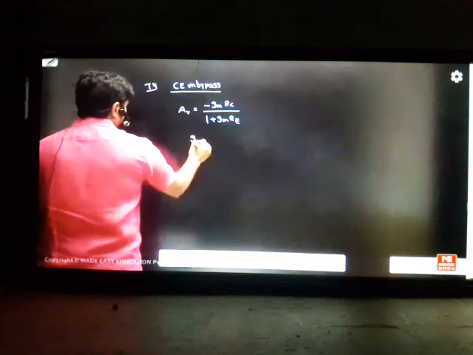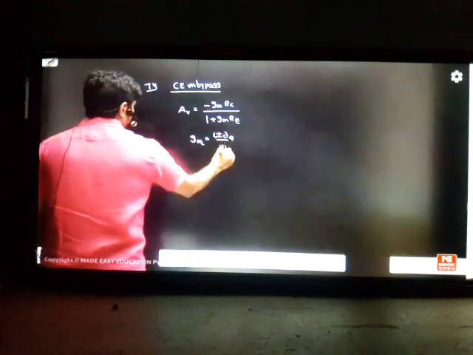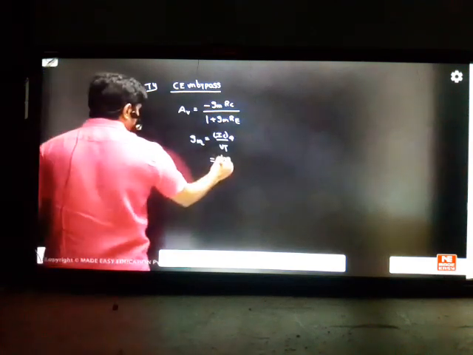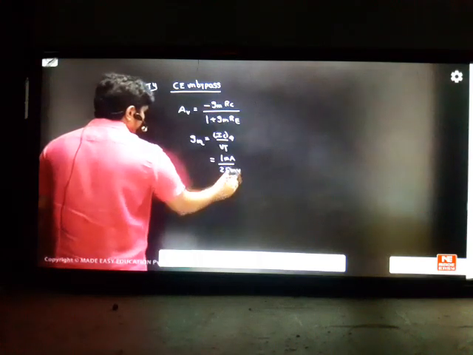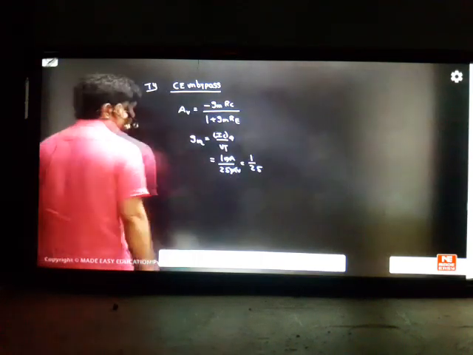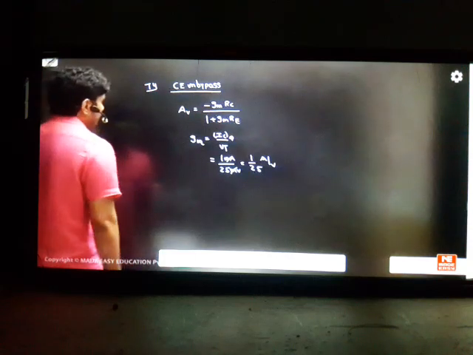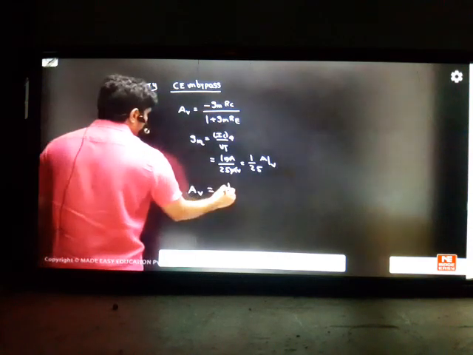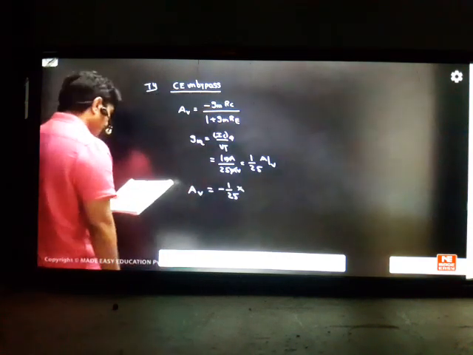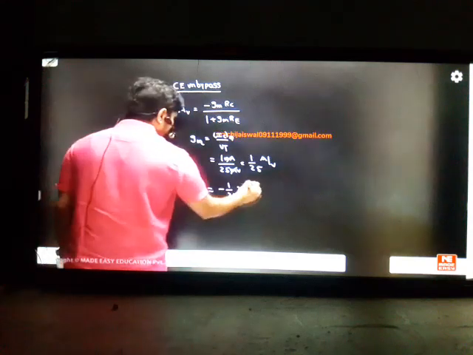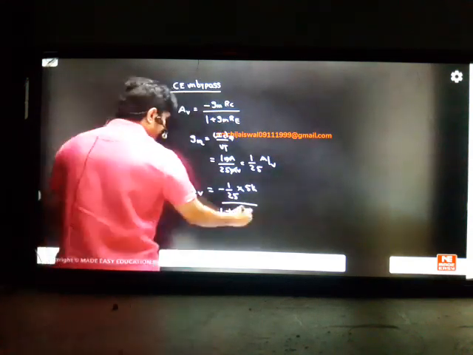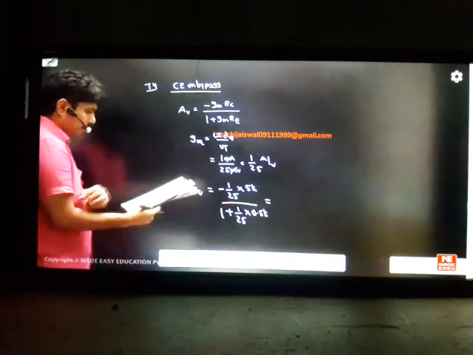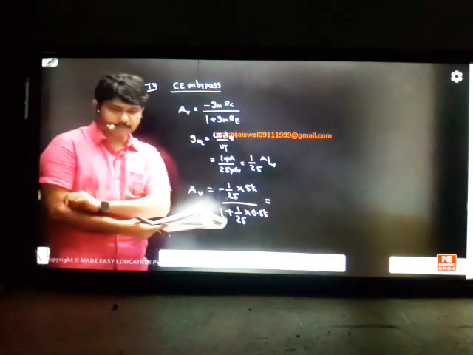So Gm you can easily solve by operating current by Vt. This is the formula. ICQ is 1 milliampere divided by Vt. The problem not given, so you can take 25 millivolts. It will become 1 by 25 ampere per volt. Okay. So you can write gain formula. It is minus 1 by 25 into Rc given in the problem is 5k divided by 1 plus 1 by 25 into 0.5k. You can just solve this problem by this formula technique. How much is coming? Just solve it.